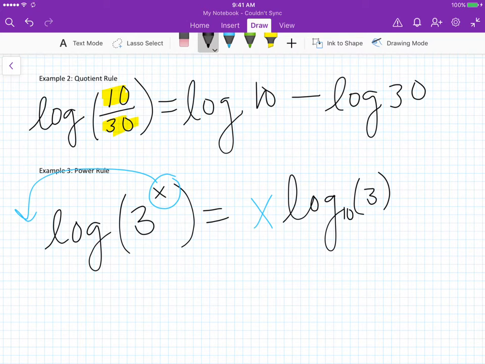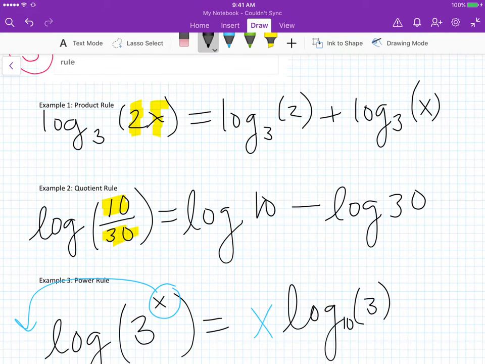This is going to help us. You might ask why this all matters. We're not doing anything, we're just moving stuff around. It's going to help us when we start to solve logarithmic equations. So it's really important to get used to these three properties of logs. There's only one more, and we're going to learn that on a separate day because it's a little more complicated, but these are really the three main rules that you must remember.